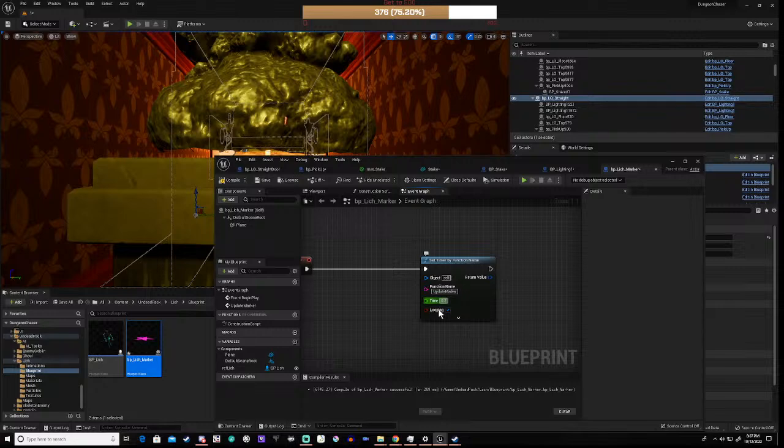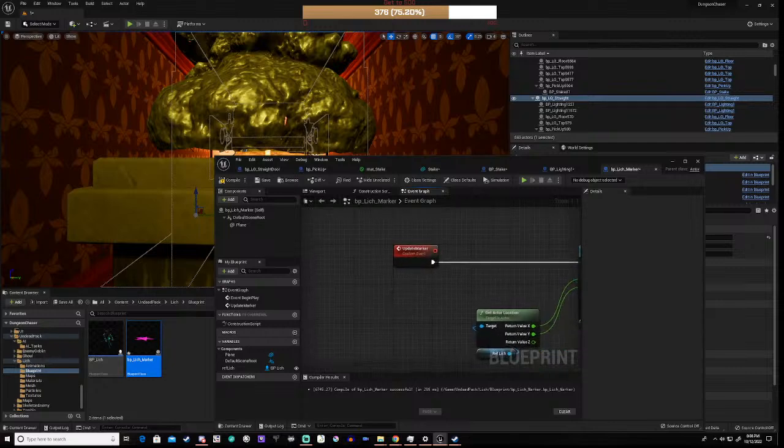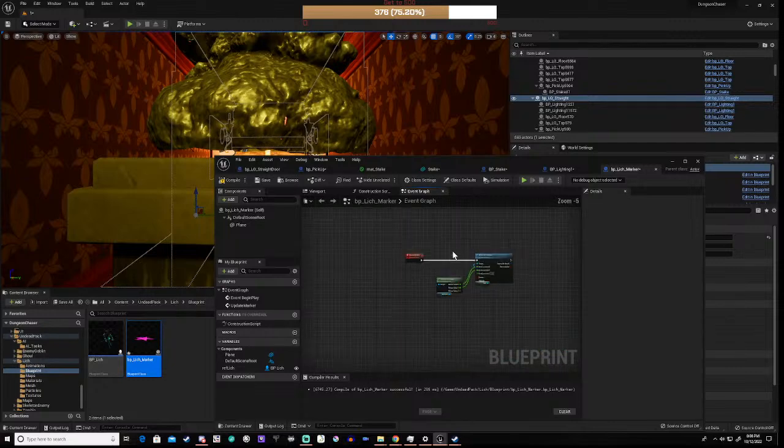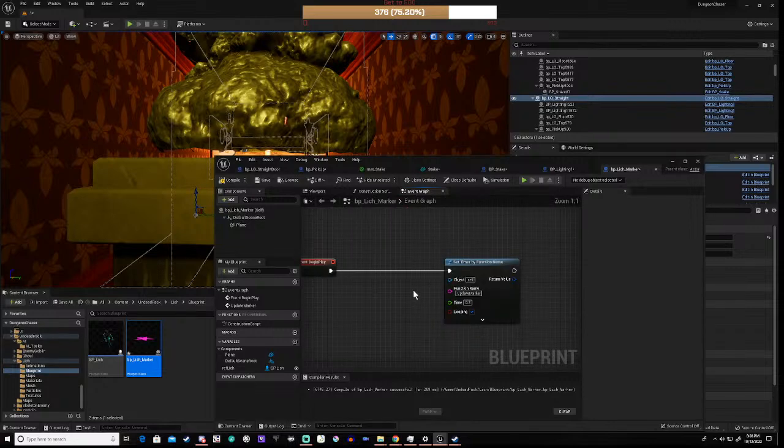We can get it to run only 5 times a second. So we set a timer to call update marker, and update marker does the same thing as what we just did on the tick, but it only updates 5 times per second instead of 60.